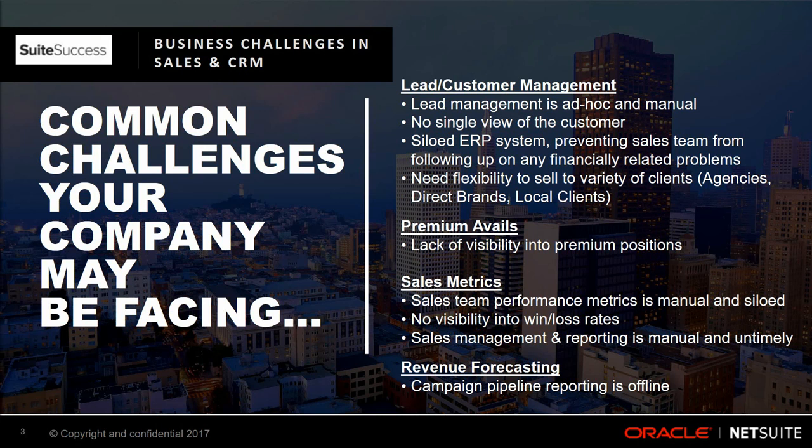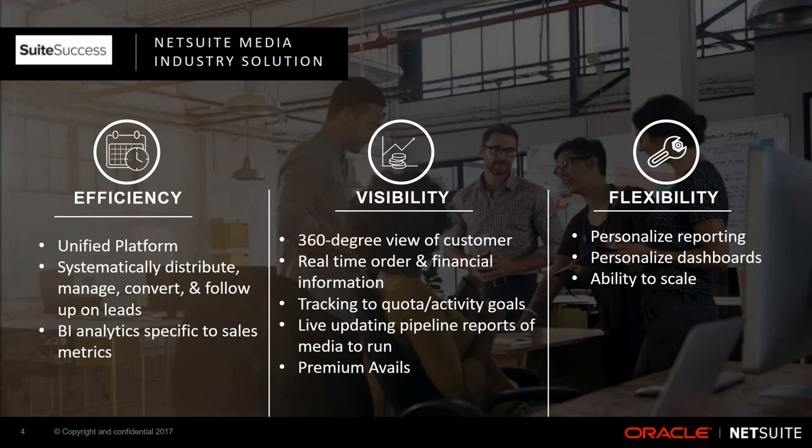Sales reps often struggle with visibility into premium positions, leading to lost revenue due to booking sold inventory. And sales managers are manually compiling data with no BI tool to provide sales analytics and pipeline metrics to quickly track the performance of their sales team. Lastly, sales executives have to spend an enormous amount of time compiling reports to take a pulse on forecasted revenue.